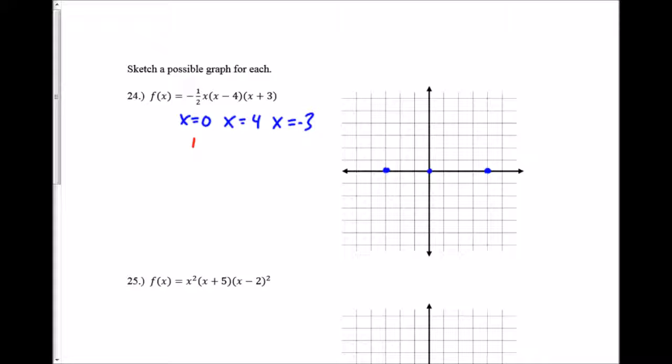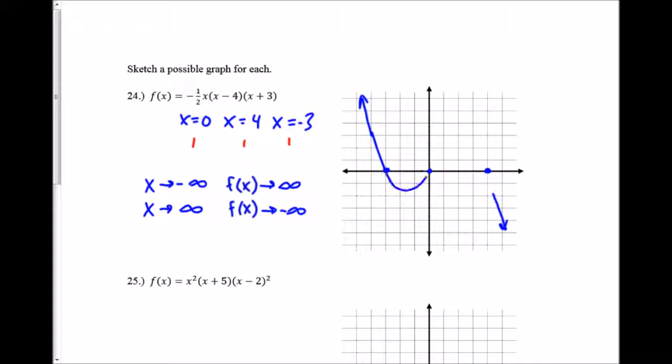See, each of these values occurs one time, which means I'm going to pass through the x-axis each time. And if I identify end behavior, what x is doing on each end, if I plug the negative infinity in, that's going to give me, let's see, negative times a negative is a positive, times a negative times a negative, that's a positive infinity. And if I plug a positive infinity in there, it's going to give me a negative infinity out, which means on this end of my graph, I'm going to be going up. At this end, I'm going to be going down, which means our graph has to look something like this.